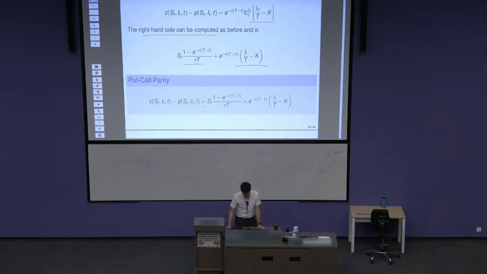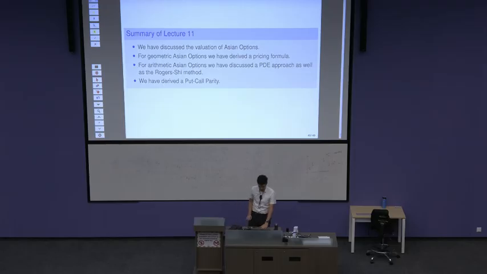Okay, that's quite a lot for today. So basically everything about Asian options you can talk about. In particular, we have seen the difference between geometric and arithmetic Asian options. For geometric Asian options, the situation is a bit nicer. We get explicit solutions, which we don't get for arithmetic Asian options. But we were able to improve the situation a lot by reducing the dimension, and in the end also reducing the solution domain with this Rogers-Shi method. Okay, stop here, and that's it.